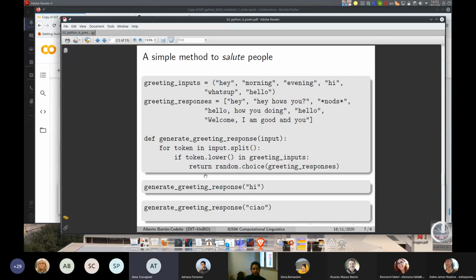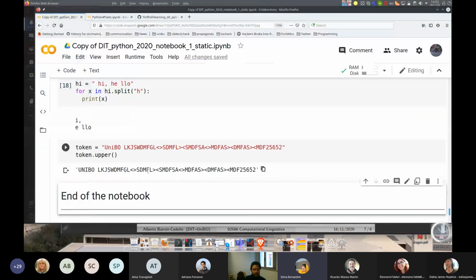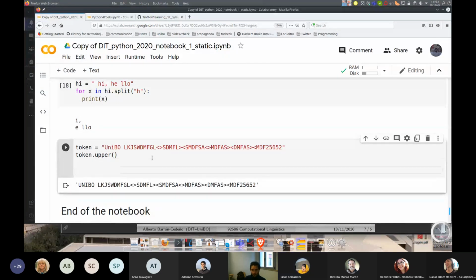Alberto: Quick question. Would the match be with the whole split input, or does it also match partial input? Okay, I don't know if I get your question. You mean what if the input is, let's say, hi, how are you? The question is if this is going to match.